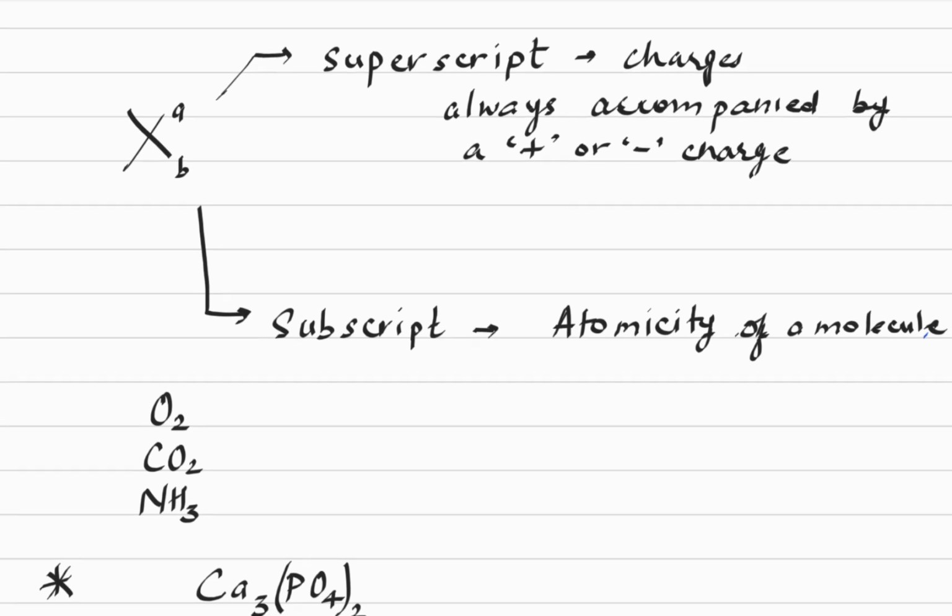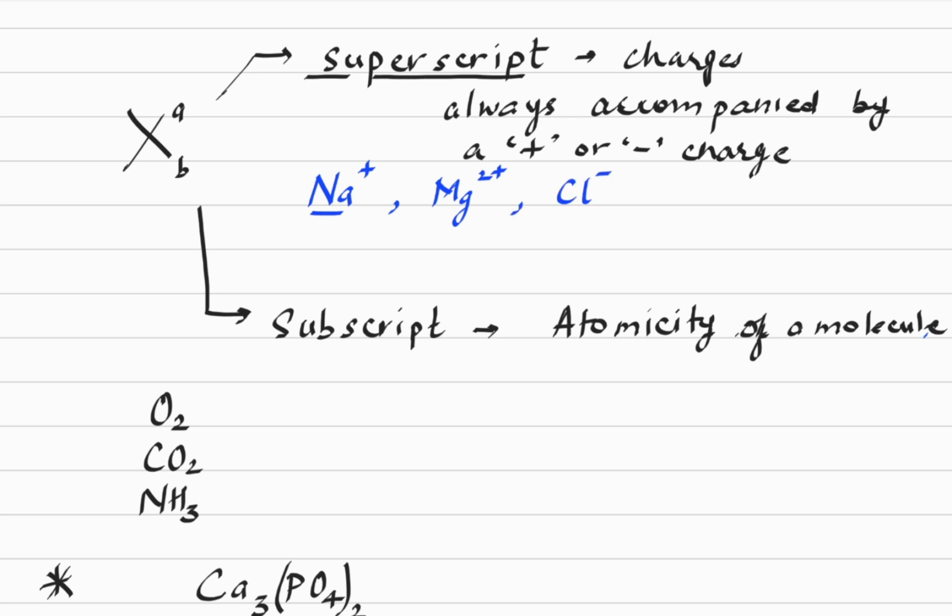First thing first. In chemistry, you would very often see a letter with sometimes a number written near the head of the letter. Other times you would see it written at the foot of the letter. These numbers mean something. So when something is written near the head of a letter, or superscript, it basically means charges. And it's always accompanied by a plus or a minus sign. So if you see this thing, it means that sodium atom here is carrying one positive charge. If you see this, it means magnesium atom here carries 2 plus charge.